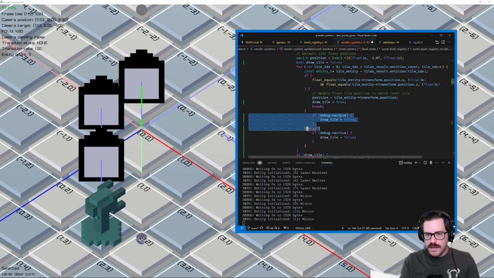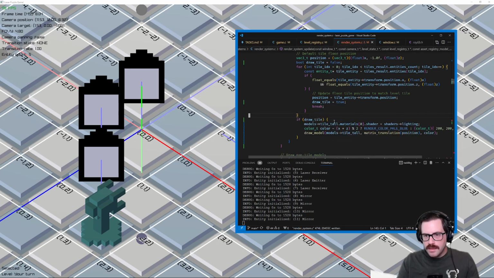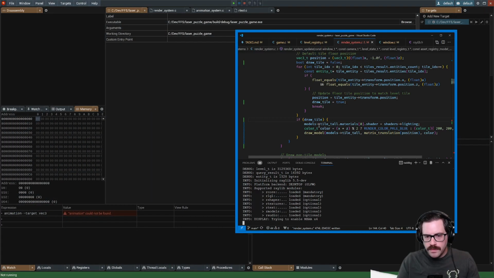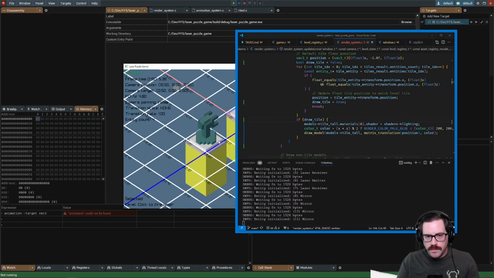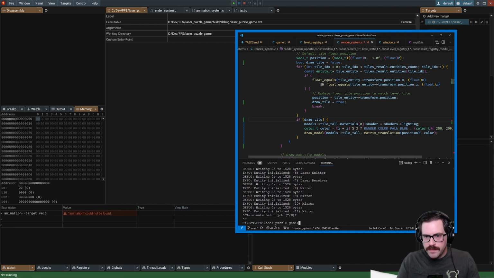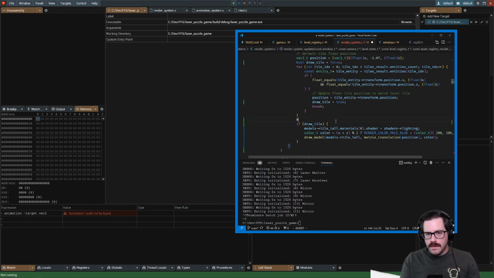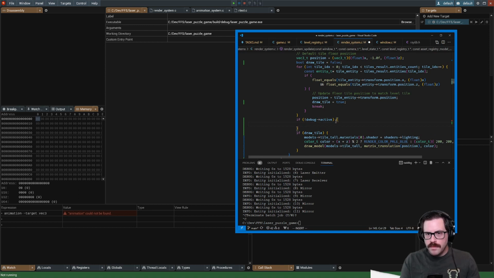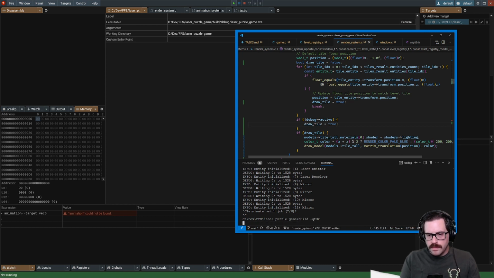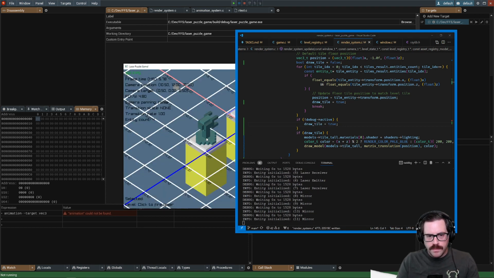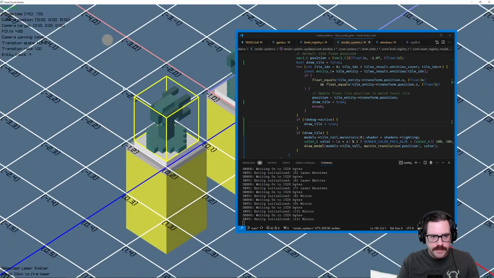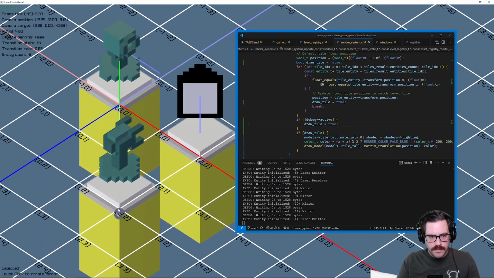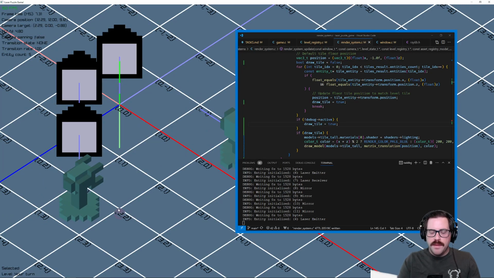If it finds it, draw that tile. But I still want it to always draw. Yeah, I think that'll work. Let me see. Okay, there we go. That works.